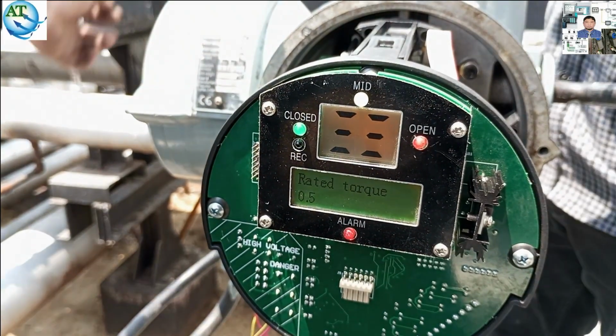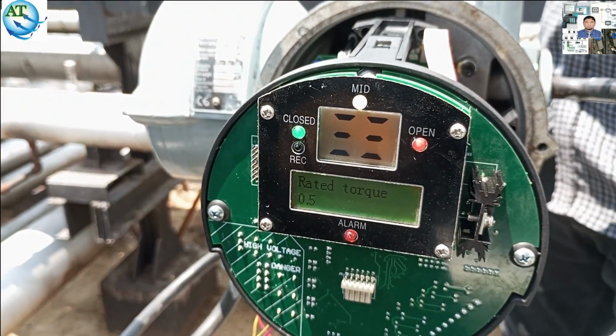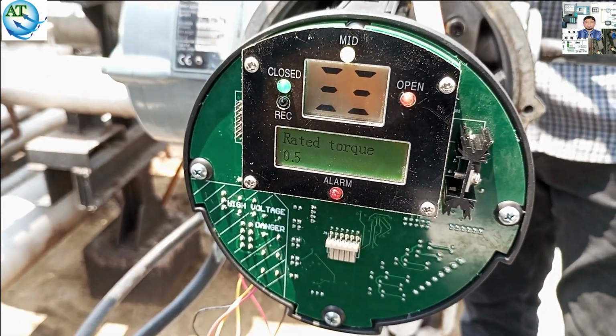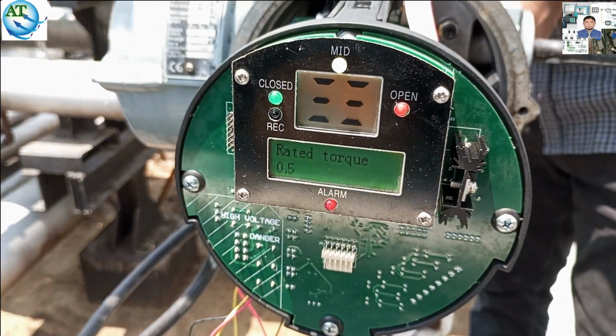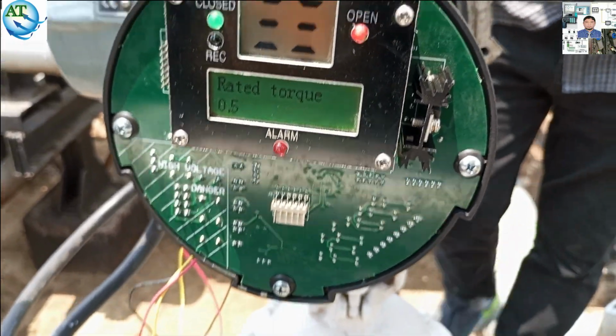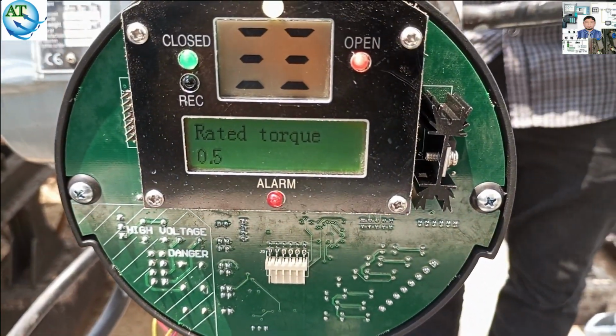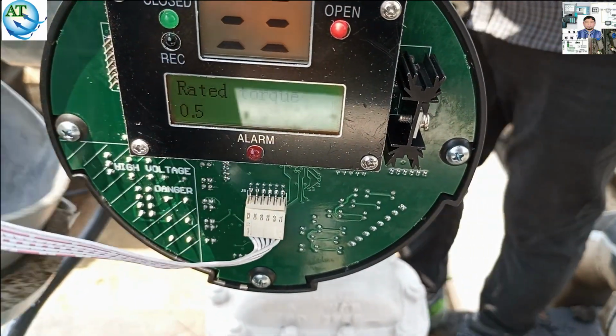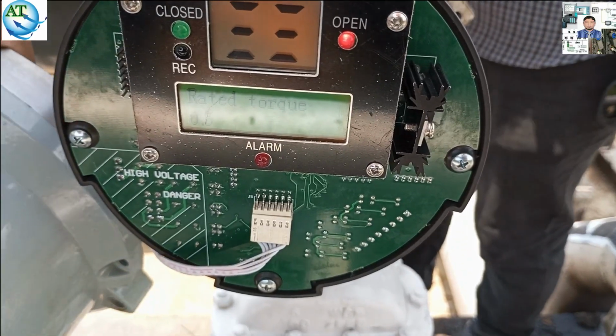You see, now the valve is in the open position, and we have to notice whether the valve is properly open or not. If it is not fully open, then we have to use the hand wheel to move the valve to the open position. So we connect the local module so that it can be operated.